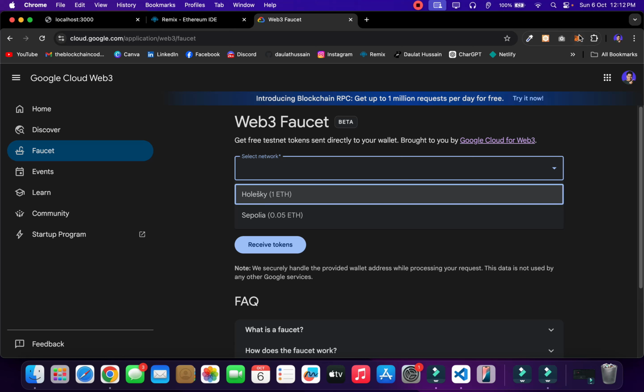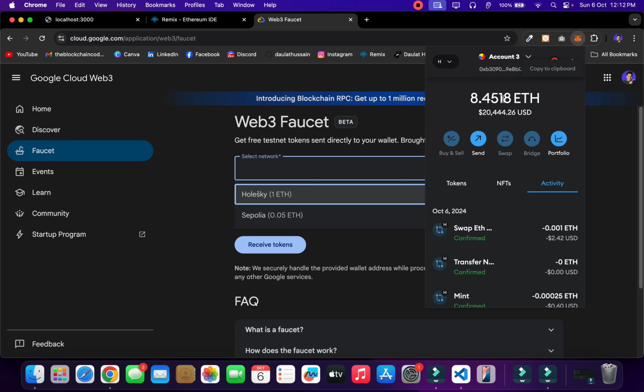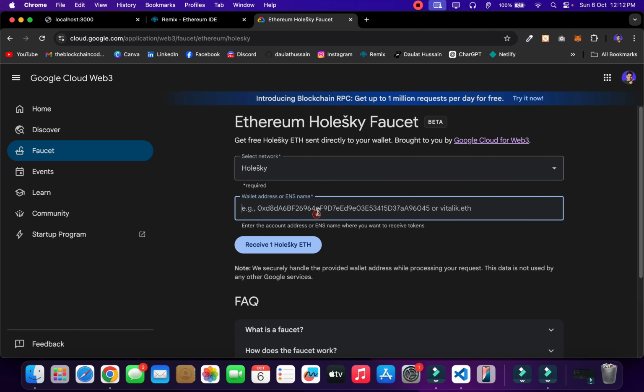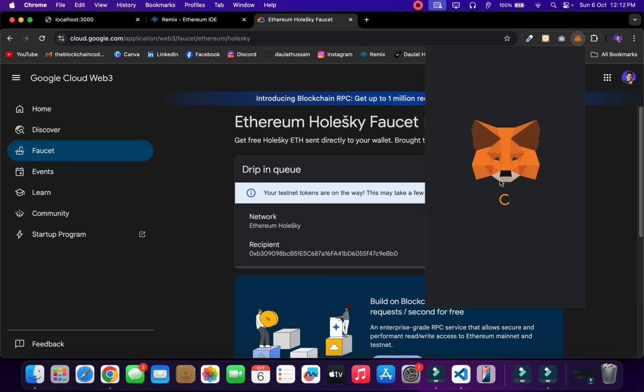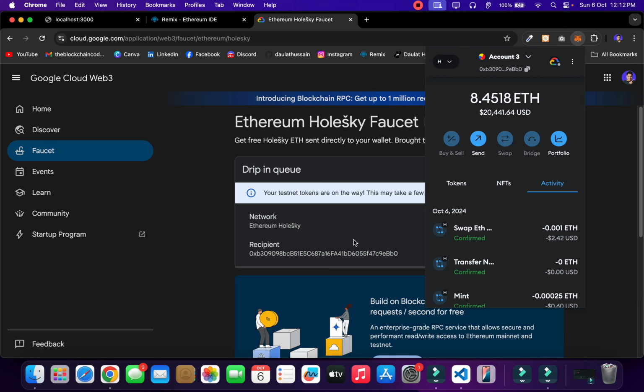So what I will do, I'll simply come back here and I can get the address, and I can simply select this network, and I can paste here, and I can simply click on this receive. So that's how you can receive the fund. You can see the transaction is in process, and the fund will be transferred to my wallet address once it's done successfully. So just wait, you will see the fund will reflect here, and you have to do exactly the same thing the way I'm doing it.